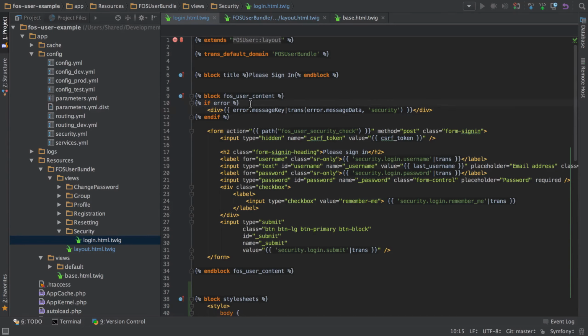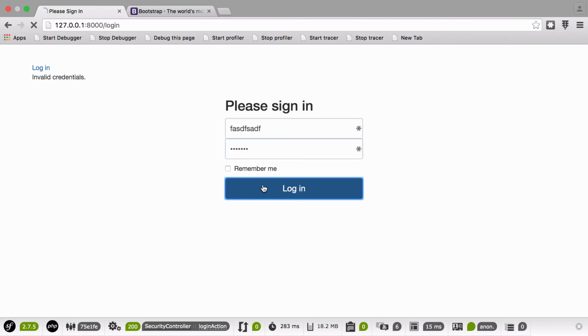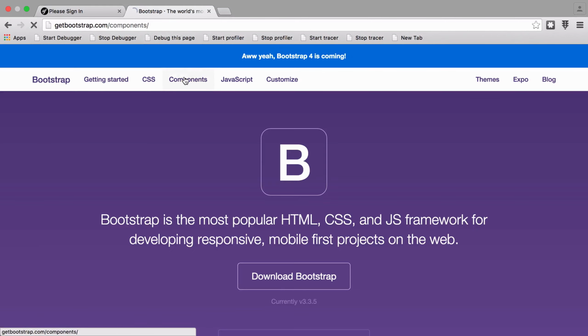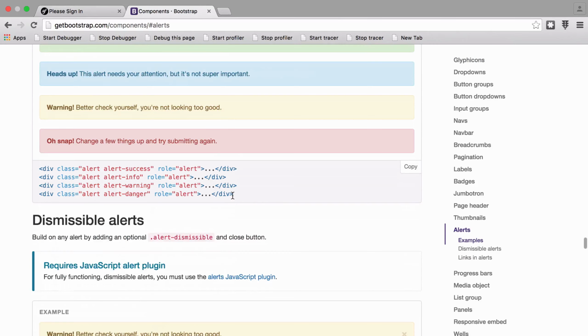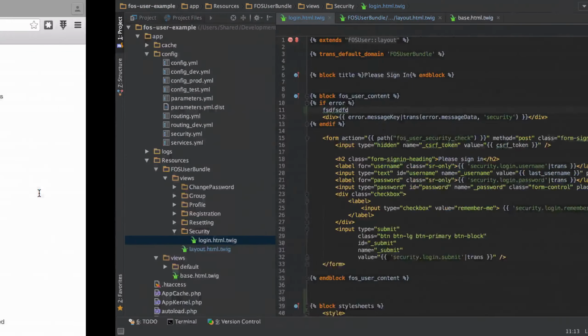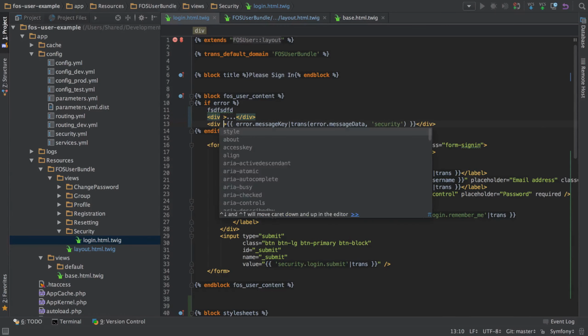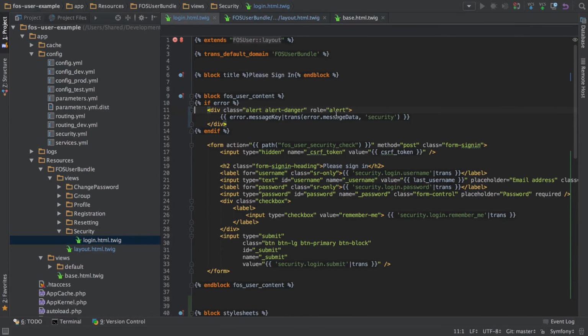If you're copying across the style and the templates, make sure that you copy across all the different bits. We'll throw anything in there just to make sure, but we should get an error there. So what we can do is go to Bootstrap components, and in here we have the alerts section. I'm going to copy that error tag in, and basically paste the style from Bootstrap into there. Let's tidy that up a touch and make sure that it's all nicely formatted, and get rid of that silly error there as well.